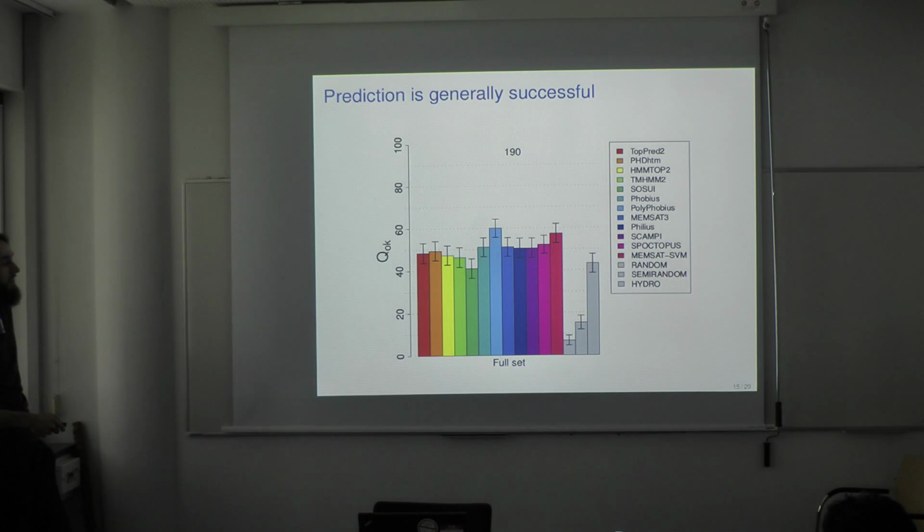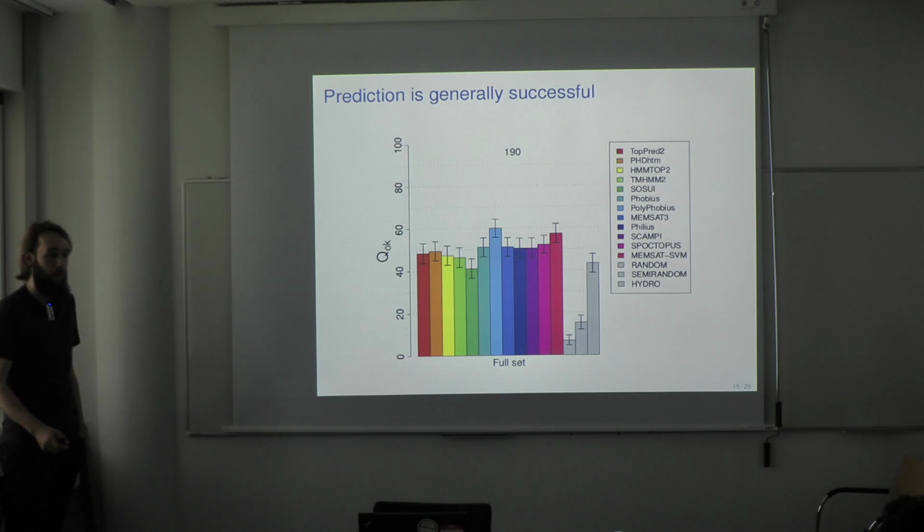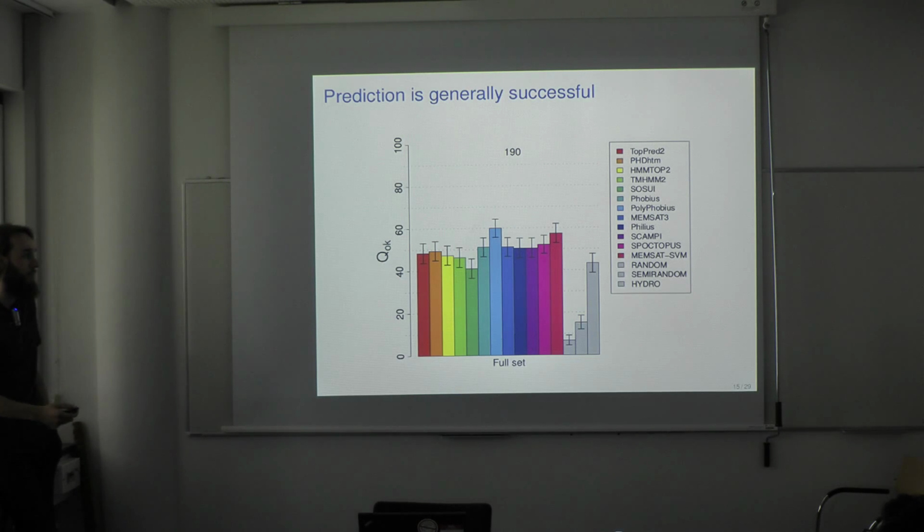And if we take those into account, we can see that, for example, all of these pretty much cannot be distinguished. And that, of course, is also an effect of our small data set. We simply do not have that much data, so it's very hard to say there are significant differences between different prediction methods. And again, looking at our hydro predictor, it's even better than the worst method here. So the trend holds that this is so good. I was convinced I made an error somewhere, but I cannot find one. It really is that good. Somehow, hydrophobicity is just an extremely strong signal.